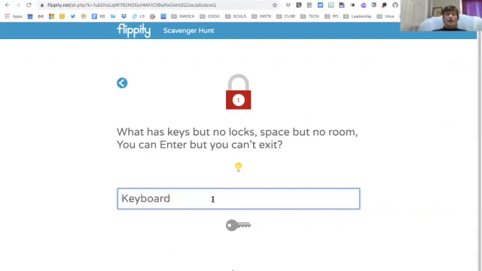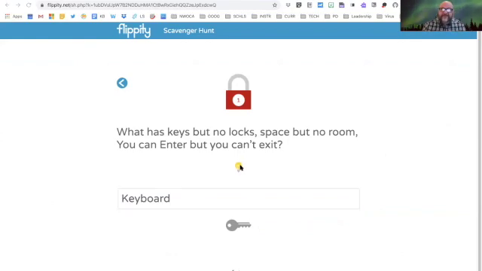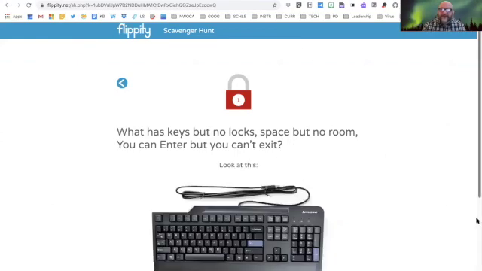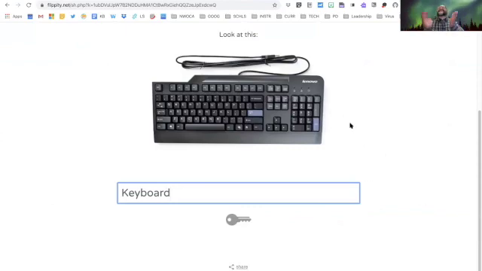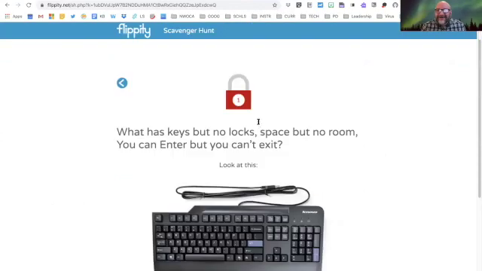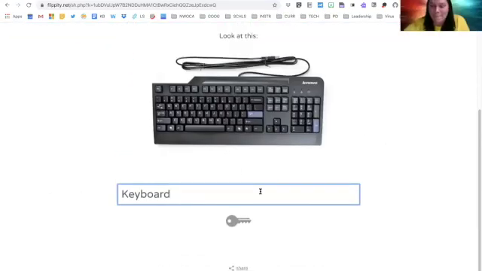Now, by the way, if we didn't know, you can set up hints. So we could go, look at this. Job! So there's our hint. That's a darn good hint. I want you with me in the escape room. Exactly. I thought they would just show a picture of a burrito, but nope.